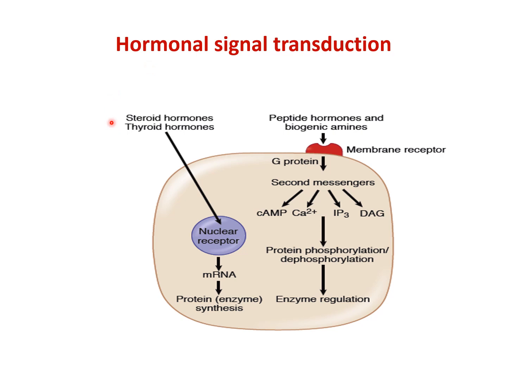We have these lipid-soluble hormones like steroid or thyroid hormones. Because they are lipid soluble, they can easily cross the cell membrane. They bind either with cytoplasmic receptors in the case of the steroid hormones, or with the nuclear receptor in the case of the thyroid hormone. The binding of the hormone with its nuclear receptors will eventually lead to a change in gene expression and transcription of messenger RNA. Messenger RNA will eventually induce protein synthesis, like enzymes, and the formation of these enzymes will change the activity of the cell and induce a response in the cell to this specific hormone.